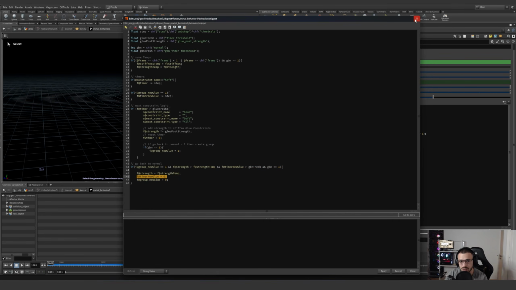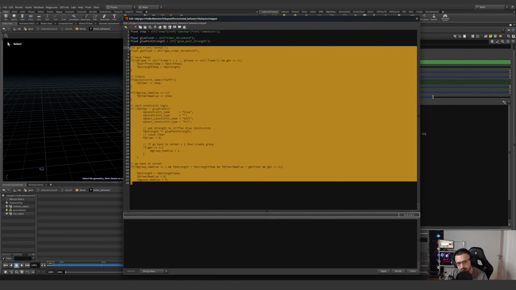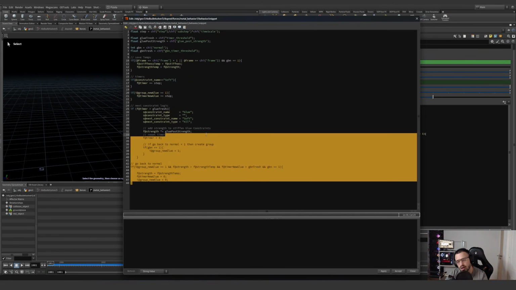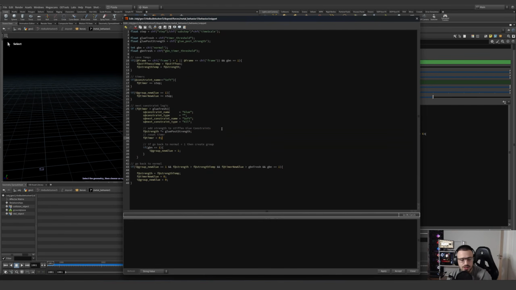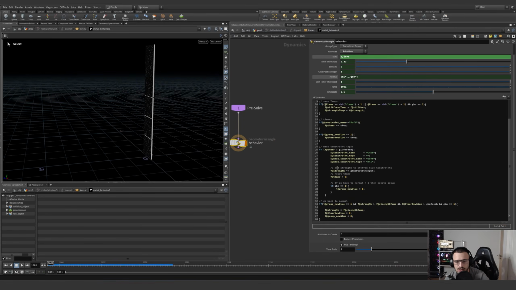That's about it. Read it slowly, and it's not that complex. It's a little bit complex if you're new to Houdini, but actually it's just messing around with the constraints. What was hard was to actually know where to put this behavior. That was really complicated, actually, because everything changed since the RBD solver.